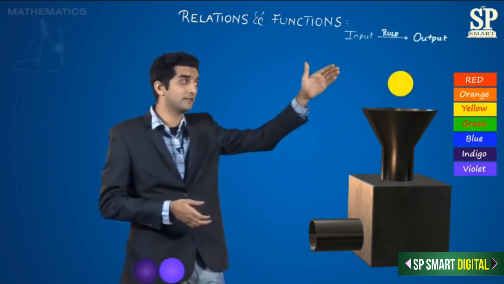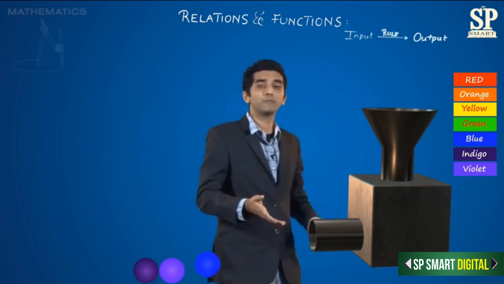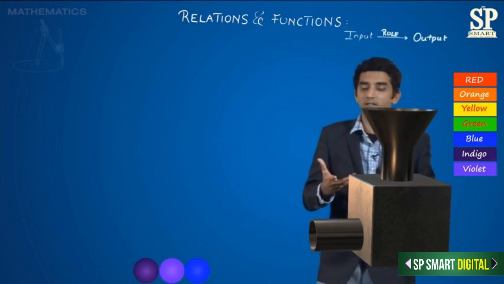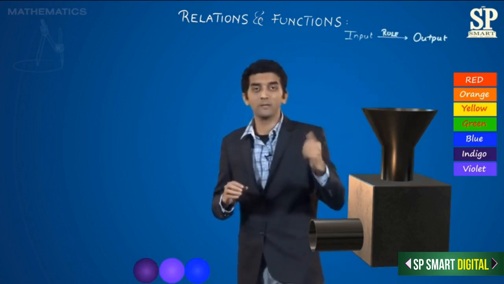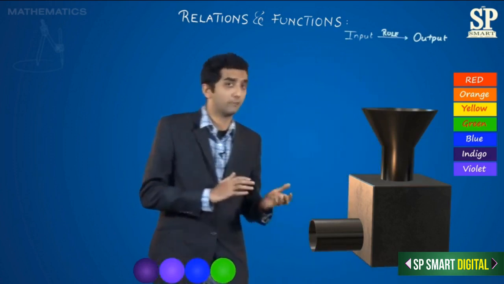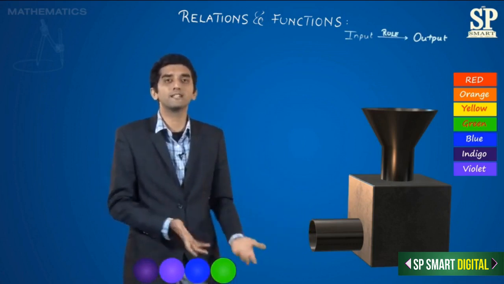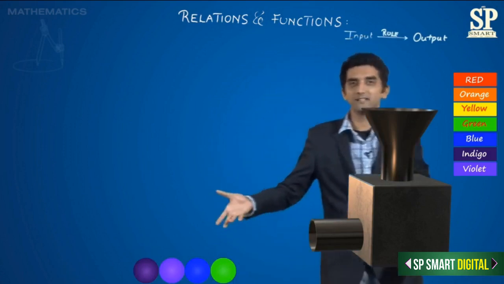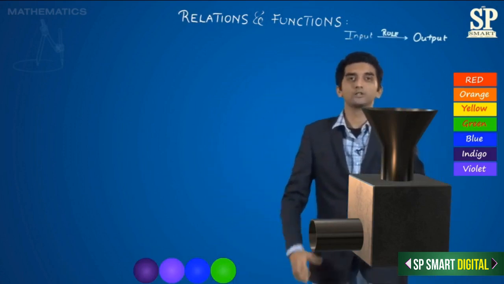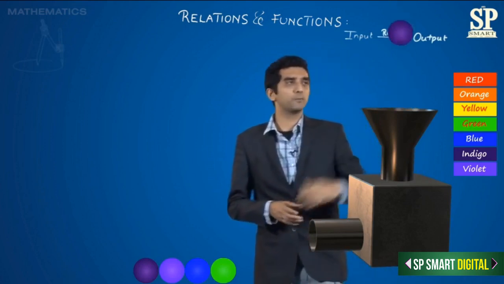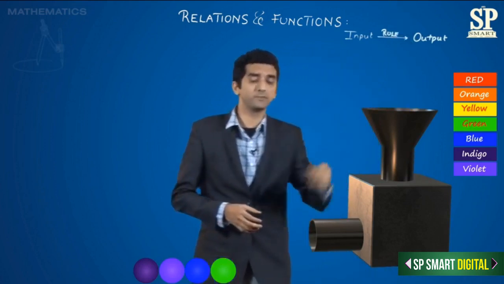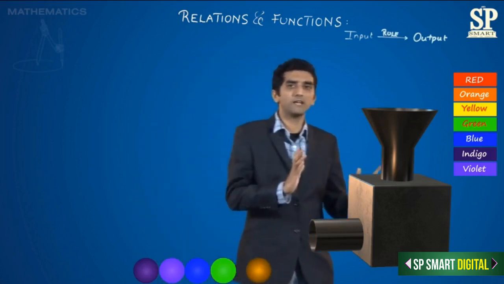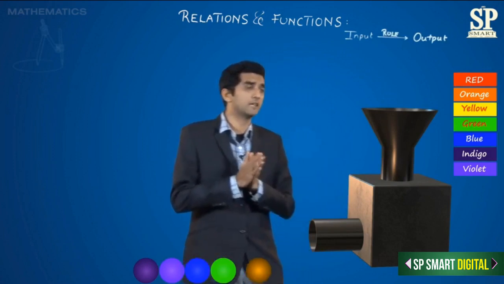Likewise, if I insert a yellow colored sphere, it is going to give me a blue colored sphere. And if I insert a green colored sphere, which is the 4th color from the top, it will give me the 4th color from the bottom, which is indeed going to be the green color again. So if I am inserting a green colored sphere, I am getting a green colored sphere out. Another example would be if I am inserting an indigo colored sphere, it has to give me an orange colored sphere.